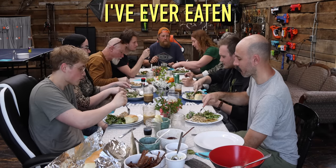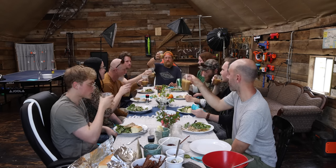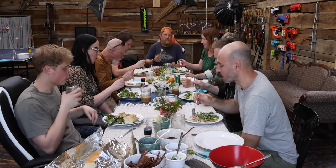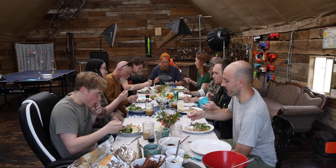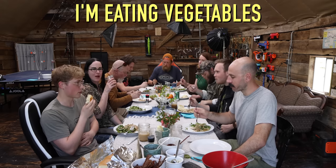That's the juiciest wild turkey I've ever eaten. Cheers, mud water. Thank you, mud water. That actually goes really well with this. Burdock root turned out really good. That was with the maple syrup that we made earlier this year, and butter. Mushroom sauce, really good. Yeah. That turned out good? Very good. I'm becoming an adult, I'm eating vegetables.